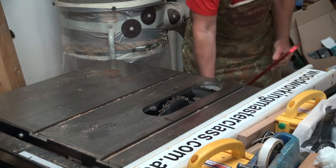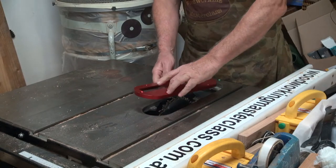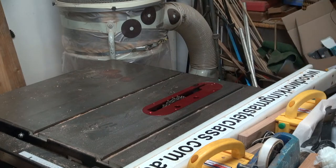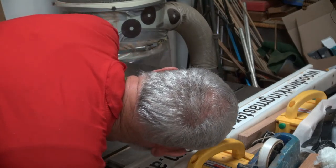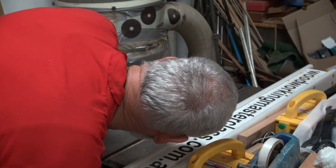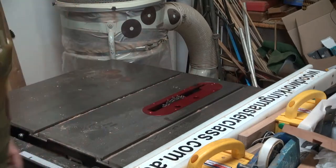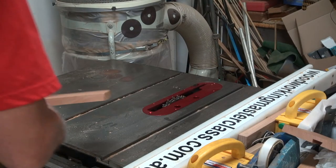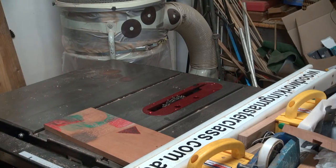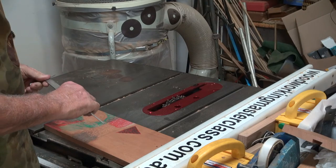And because it's a dado blade, that base plate won't work. So we'll put the proper one in and work out how high I want it. Do this height here. I'm just going to gauge it with this one. That's pretty close. It's not rocket science by any means. I'll make it out of this scrap piece here, which, what did I say I wanted? 120. Oh, right, there you go. All these things I forget that I put around the place to make life easy.